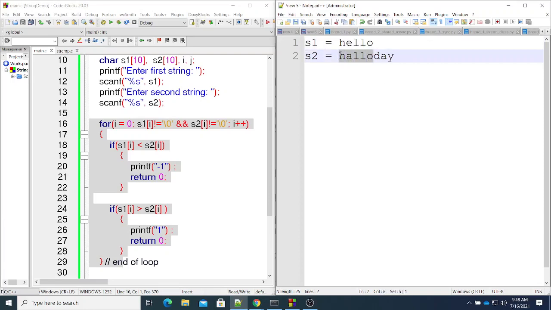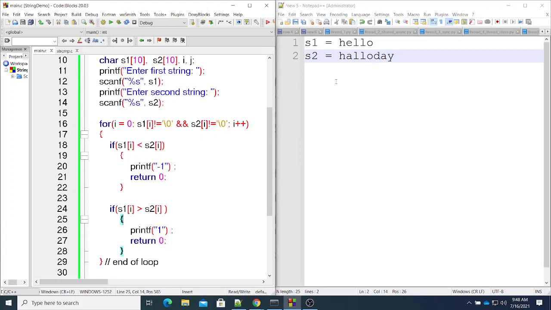If the decision of which one should come first alphabetically can be taken within this loop, we will conclude there only. We print the result and return.